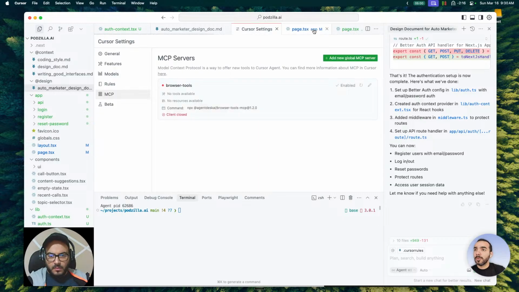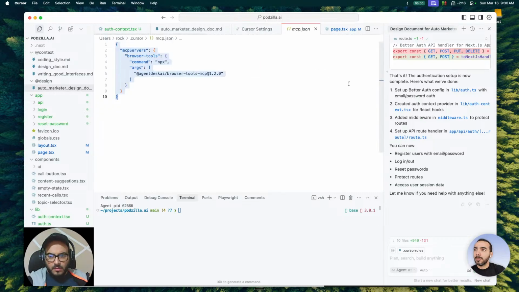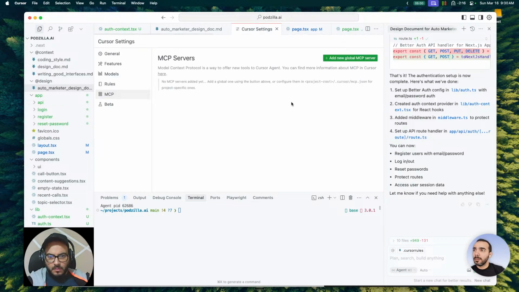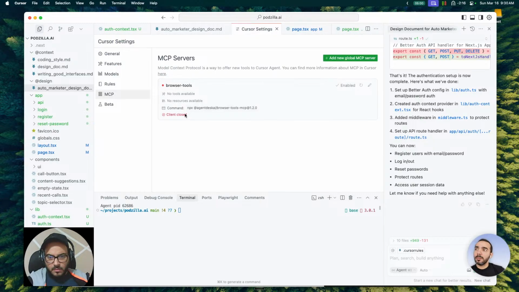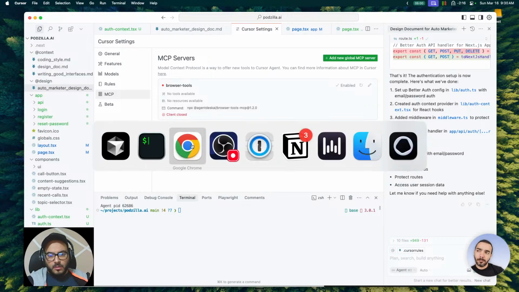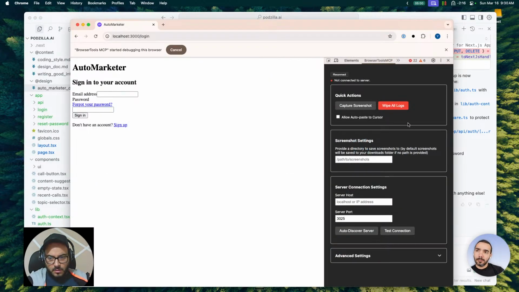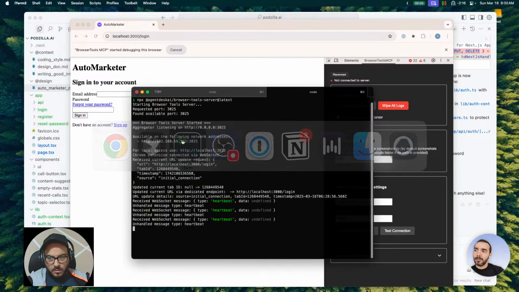Okay, I mean, I guess one way to fix this is to just delete it and then paste it again. Oh, it still says client closed. Browser tools. Not connected to the server anymore.